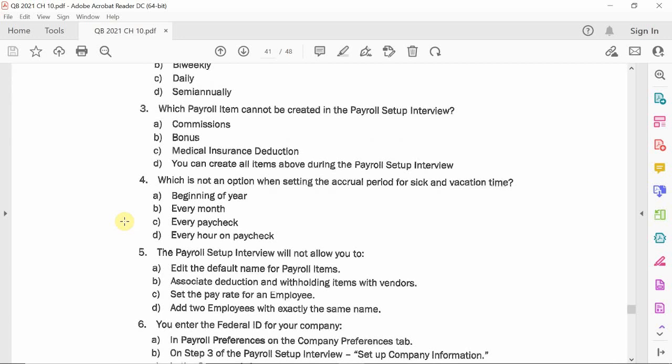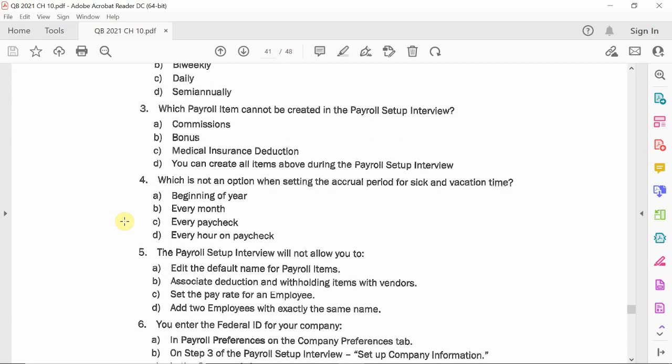Okay. Number 4, which is not an option when setting the accrual period for sick and vacation time? Which one is not an option? A. Okay, at the beginning of the year. So in this case, this is talking about when you're doing sick and vacation pay.